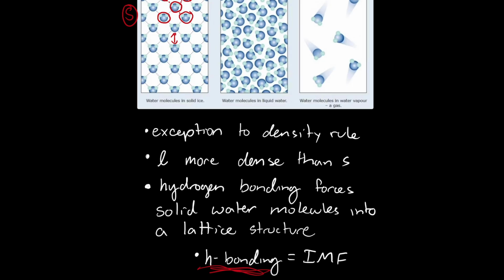In terms of why we care that water is an exception to that, it's because it's really important for things like the evolution of life. Because if you consider a frozen lake, right? Lakes don't tend to freeze all the way through. There's a sheet of ice on the top that might penetrate down into the lake a little bit, but the bottom is going to remain liquid while the ice is going to float on top, which means that life forms on the bottom can still survive even when it gets really cold outside. So that's important for species survival and evolution and things like that. So that's why we care about it.